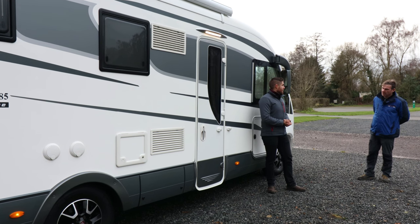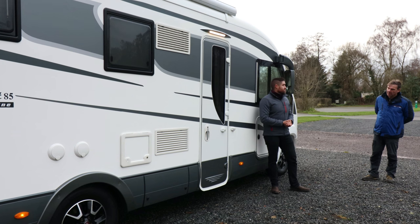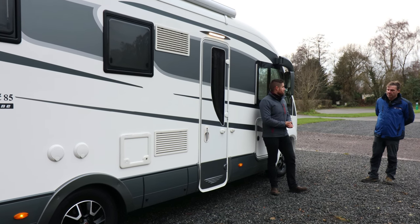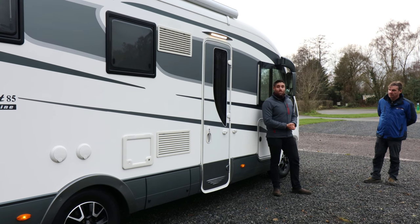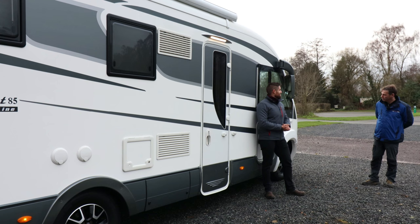What's the price new? If you're buying one in 21, you're probably talking a shade under £80,000, plus your extras, automatic gearbox and so on. It's a good looking van. It's a lovely looking van. The Mobilvetta design, it's a lovely Italian style.